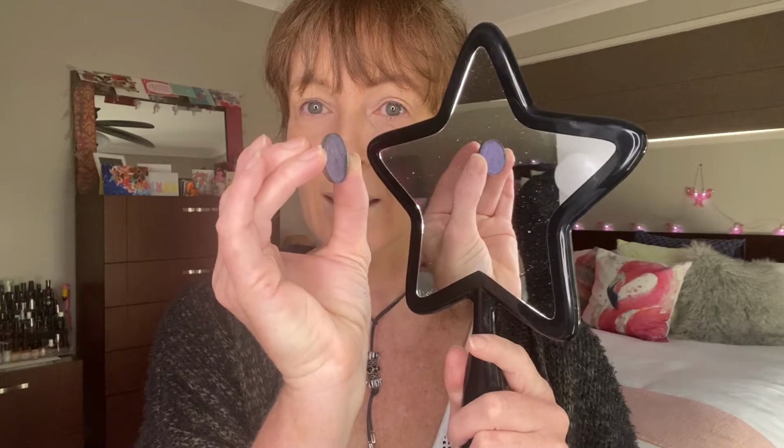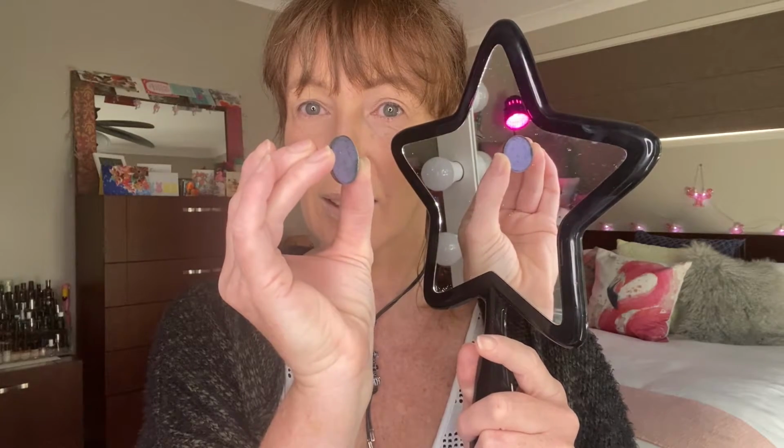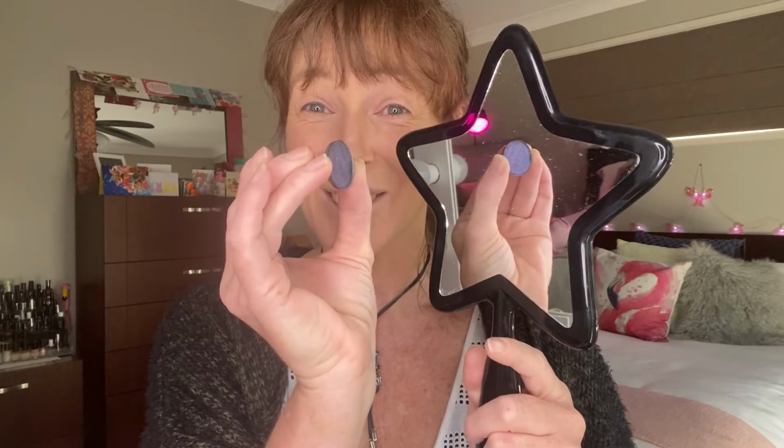Now, who did I see recently? I think it was Miranda Lamb, when it comes to duochromes and multichromes. So this is the shade Omega, and it is by, if I can read, because like I said, I'm a little bit brain dead, Luxie Beauty. Now it looks green there. Let me just grab my mirror. Oh, you can actually see it turning purple, I think. Well, I could from my angle. Anyway, she held it up and she had the mirror near her, and let's see whether or not we can. So it's green there, and you can see purple, green, purple. Hopefully you guys can see that, because I sure can.